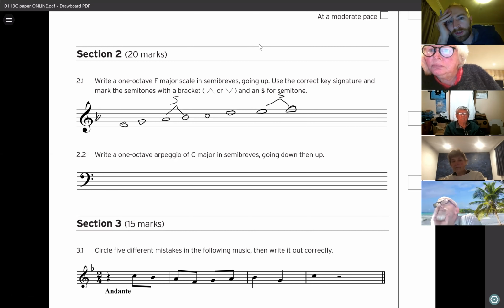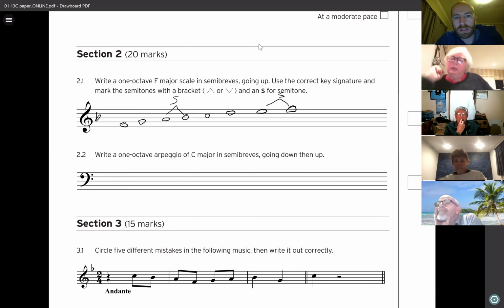So that would be the answer, right? You could check that between A and B flat is a semitone and between E and F is a semitone. But it's always going to be between the 3rd and 4th and 7th and 8th scale degrees, according to our pattern. And you could cross-check by noting that between G and A is not a semitone, for example.